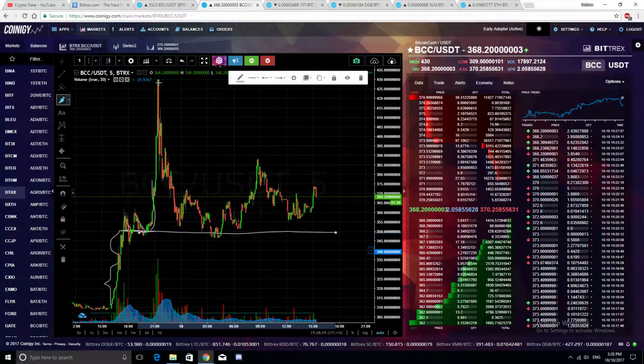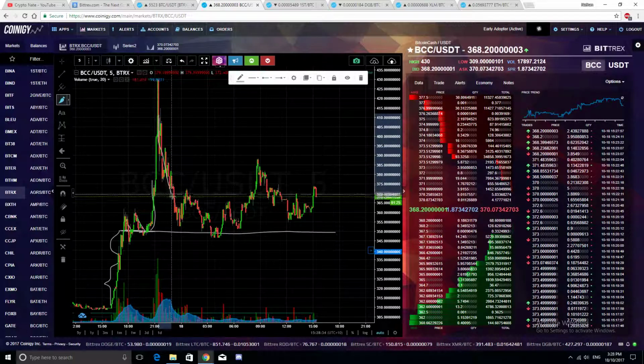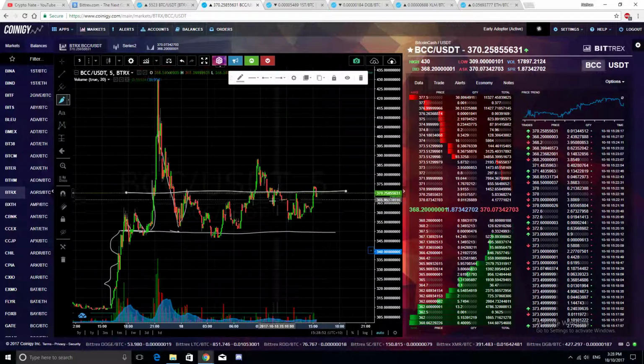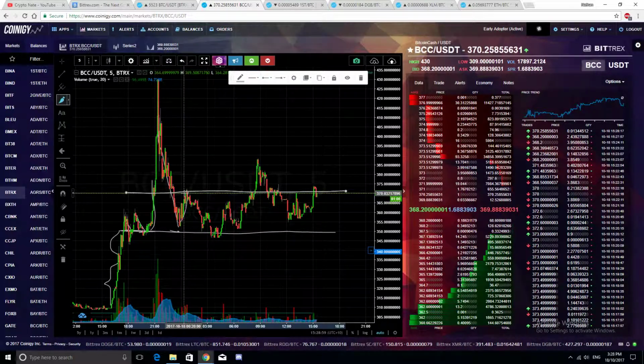But as you can see, the price skyrocketed up, and then the sellers got involved, took their profits, and brought the price back down. It's hit that resistance point almost, and then it's been pushed back up. So you could see a potential resistance point happening right here. As you can see, it did break up right there, but over here it's struggling to get back over that price again where it touched on multiple occasions.